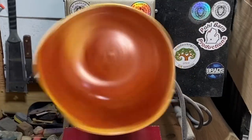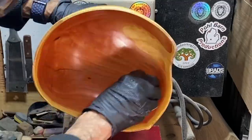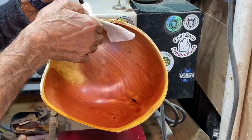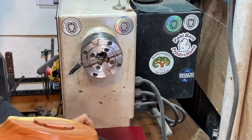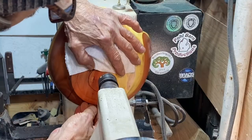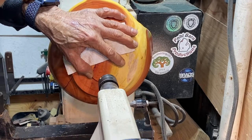Hey everybody, I'm gonna put Mahoney's finisher, bowl finisher. It's been 30 minutes. This thing's dry, but I don't want to put a fingerprint on it. So I'm gonna grab it with a paper towel right now, because I'm just gonna take it off quick and flip it. So I just have to remove this. It doesn't have weight in it at all. Do you guys see it or not? There's a little mark still here from earlier when I had it holding. So I just have to put it back there again.